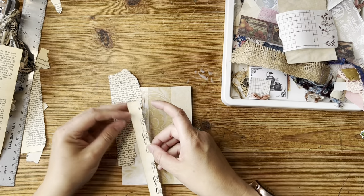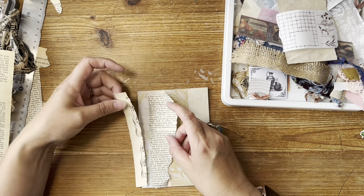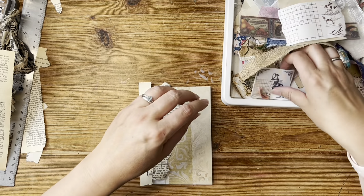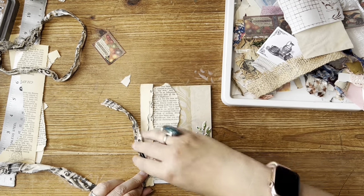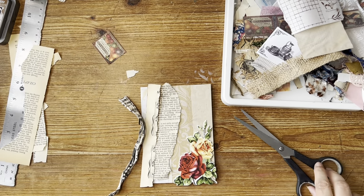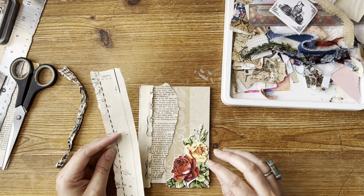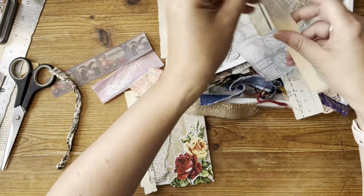Might want, because we're dealing with ephemera. Oh, that's pretty. Why don't I have that? That's nice. And then we'll have this here like this. So we're using ephemera now. I think I just like that. And then we want something down the bottom. So we want that cut down. Something else. What's this? Another bit of ephemera. That's map. Oh, how about that? Just to finish up.